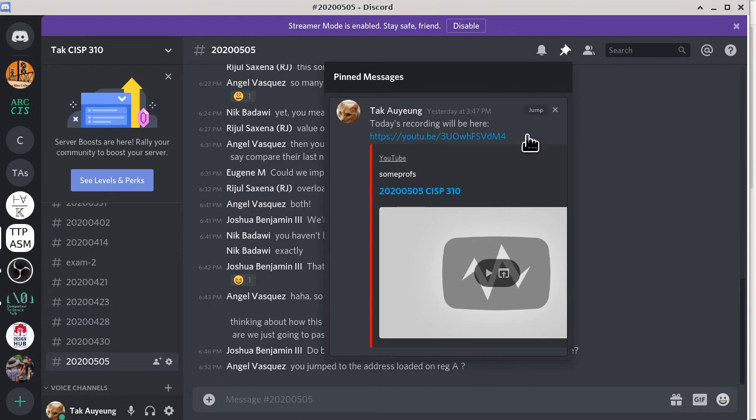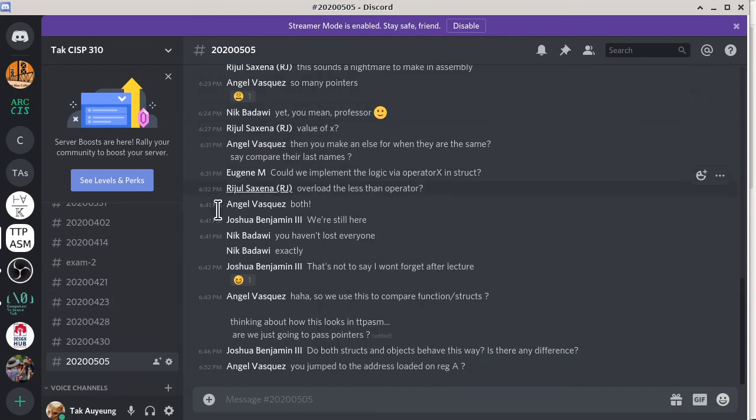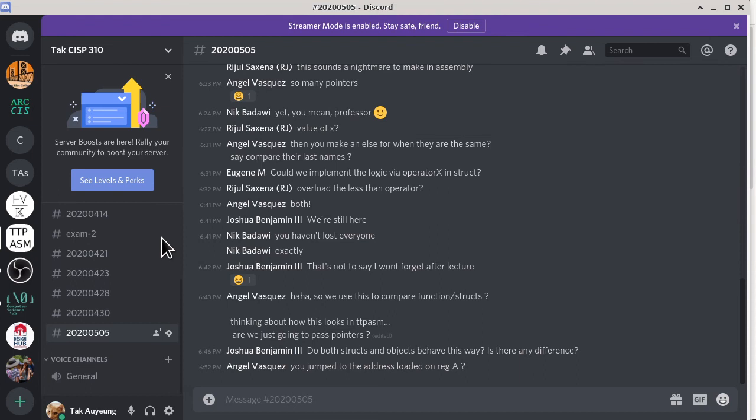On top of being able to do everything in text, Discord also has a voice channel. If I click on general as a voice channel, then I'll be talking to the whole class or anyone who gets into, quote unquote, the general room at the time. That's really kind of cool. Nobody's here, but I'm going to show you what it looks like.